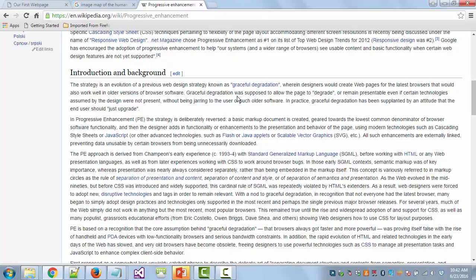With graceful degradation, you assume that everyone using your web page and website has all the latest and greatest features, so you set it up so they can do everything. Then, just in case they've got JavaScript turned off or they're on an older browser, you degrade downwards. You start hoping for the best and work your way down. With progressive enhancement, you do it in reverse. You assume they have nothing and you work your way up. You're going to see examples of this as we go on.